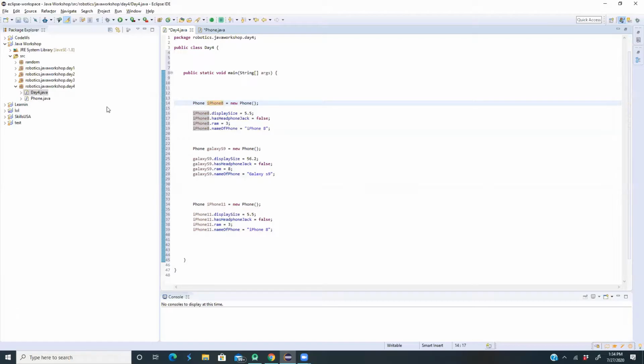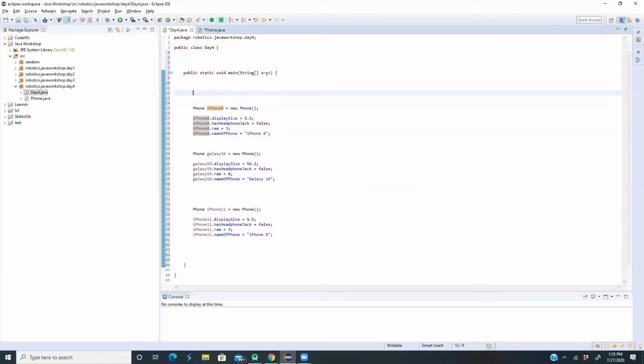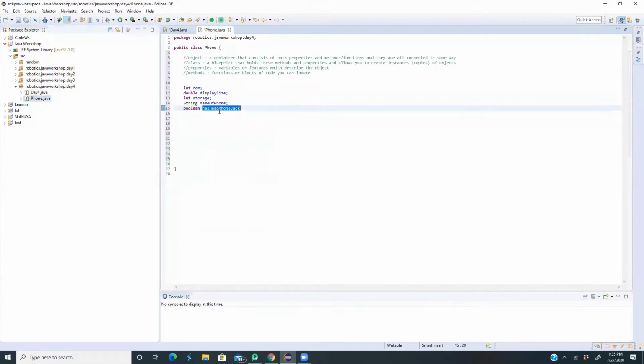So constructors allow you to do this whole thing in one line, basically. Constructor, I'll just type out the definition of constructor. Or here, I'll create a constructor.